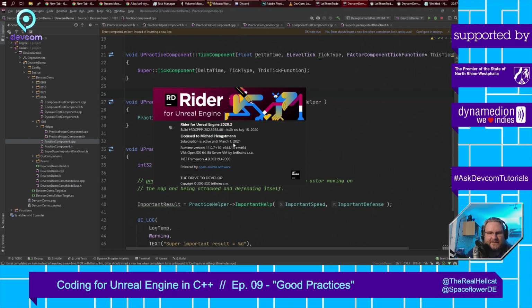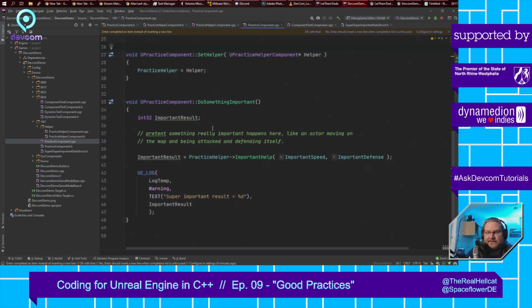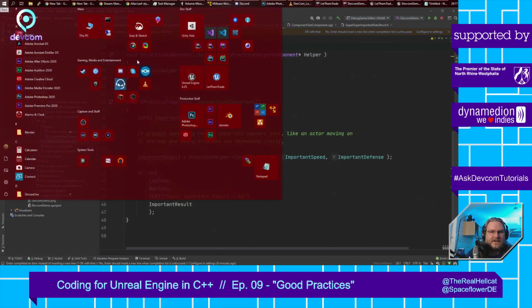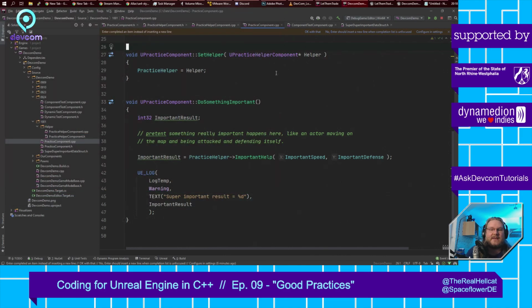They are close to finishing this. There's been Rider for Unity for quite a while, and they now started to make an Unreal Engine specific version of this IDE as well, and I love it. I've worked with JetBrains IDEs for so long, because I started using PHP Storm in my previous job. I worked with PHP Storm for years. That was my main tool. I did all my work with this, and as you can see, I have quite a few JetBrains IDEs installed here because I really like them. They have so many nice features. So I was very happy to see they made an Unreal Engine version of their IDE.